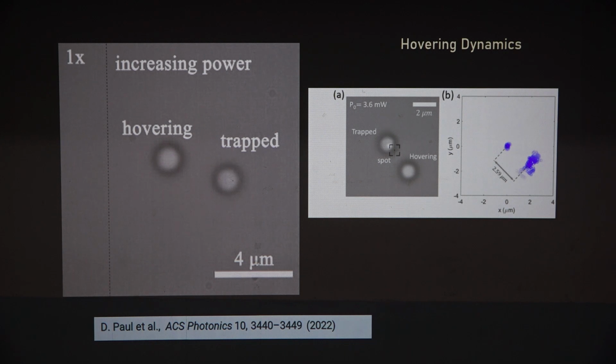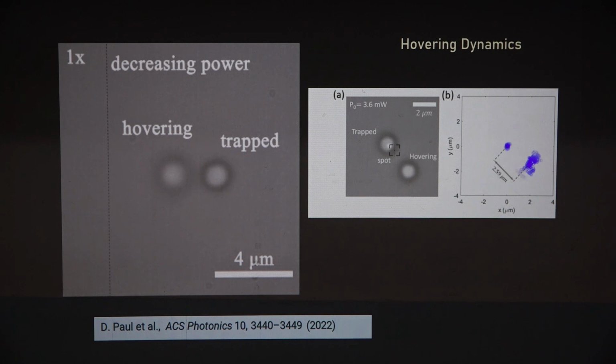It actually has a ramification on optical binding. Thanks for mentioning, because it's a slightly more specialized thing. You are absolutely right. There is some kind of interference effect. For example, this data shows hovering and trapped configuration, where you can trap the particle and another particle which doesn't have any local heating, but it's purely interacting with this, and this is purely happening because there's an interference between these. So we have also done some Maxwell stress tensor calculations to determine the forces around the particle. You would be able to see the binding effects. In fact, I do not want to go into detail, but thanks for that.